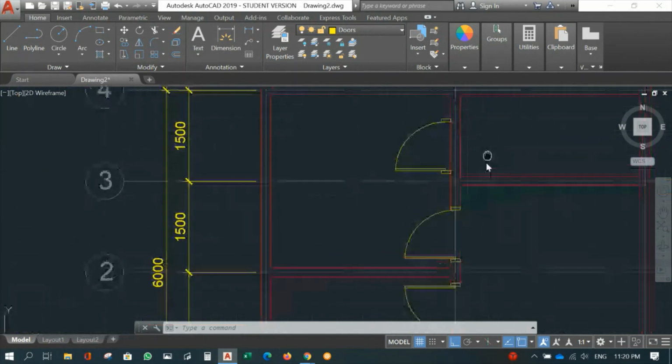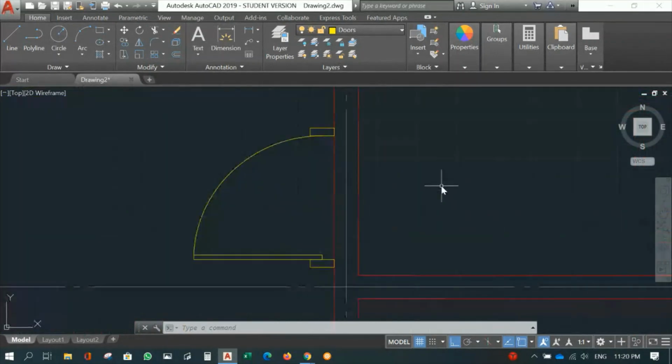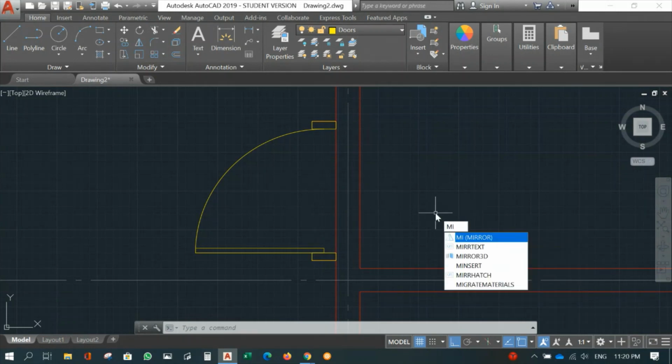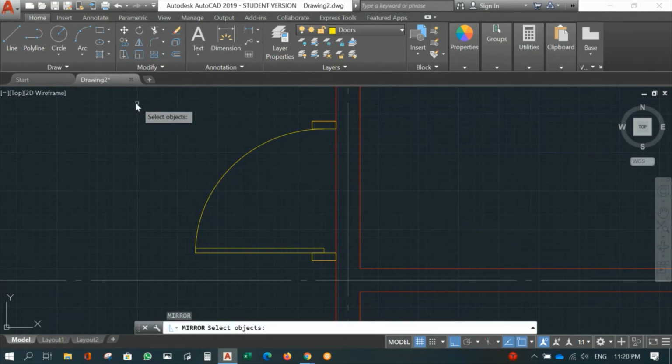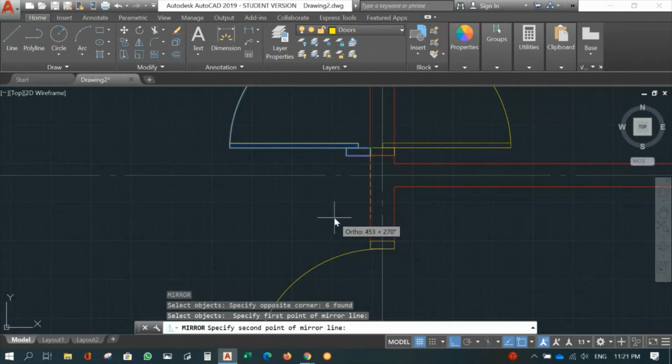So nearest enables us to select the line and put it anywhere that we need, without attaching either to the end line, middle line, or center line. Once we have this, press mirror again, MI for mirror, or you can pick up here, press space bar, and then select the object. Press space bar again, look for the middle line, which is here. Click and bring it down and click. This time I want to erase the source object, so I just press S here.